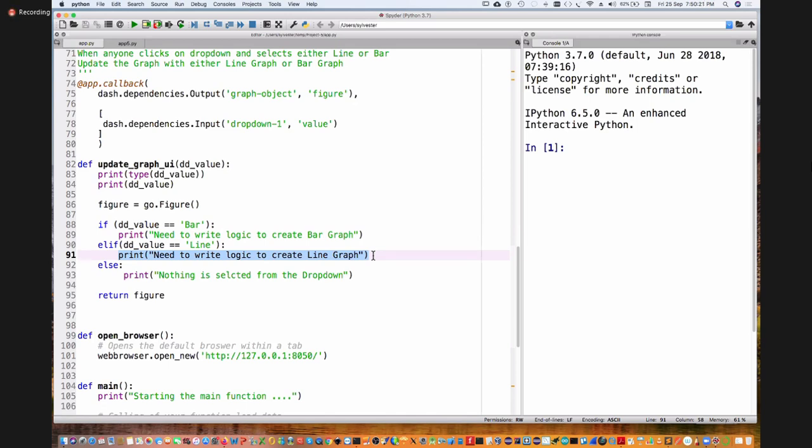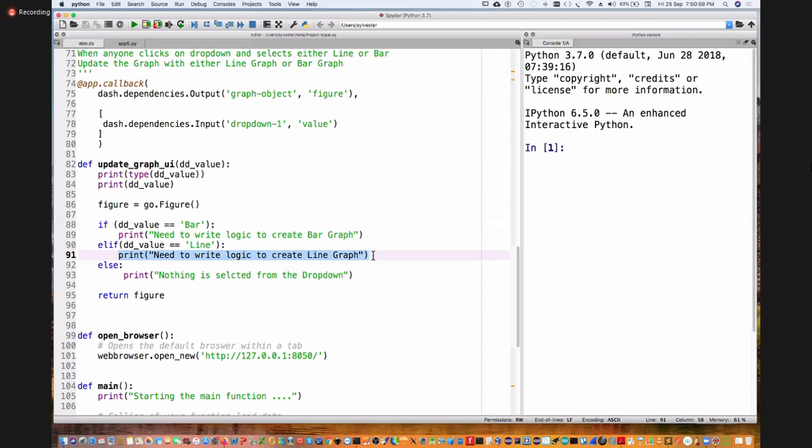Guys, can you tell me, if I tell you to make a bar graph, what do you need? Do you need the data? Yes, we need the data. What type of data? What is there in the x-axis? What is there in the y-axis? Are you with me, guys? This is what you require. To create a bar graph, I need to give the data, that is, what is needed on the x-axis and what is needed on the y-axis.